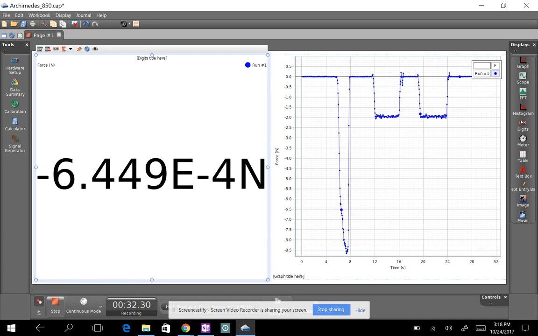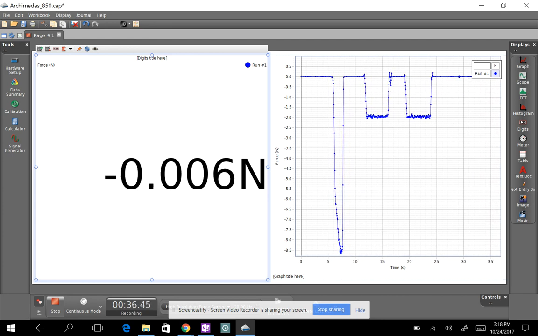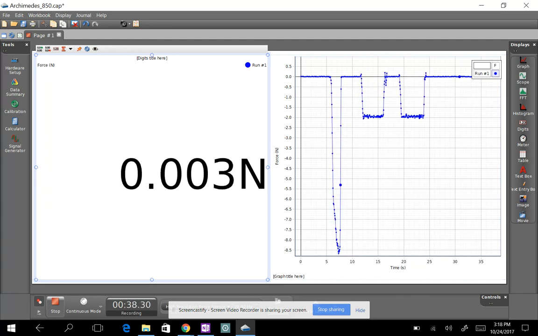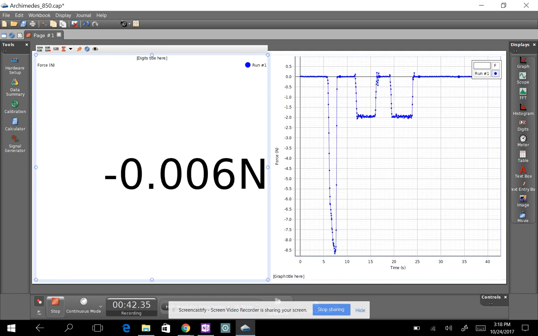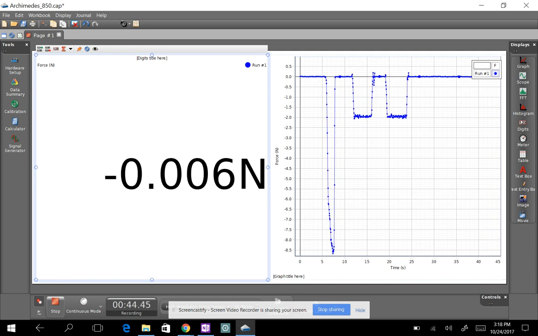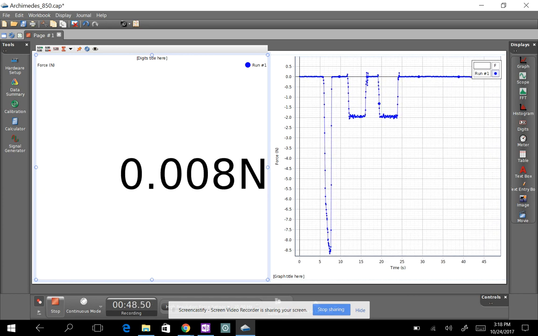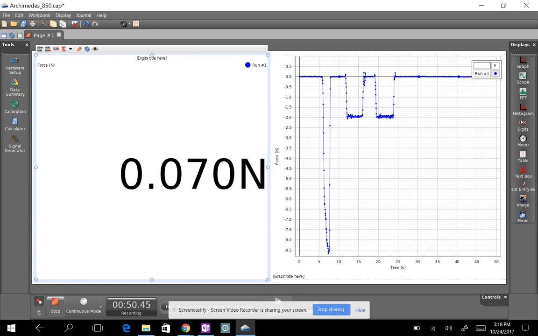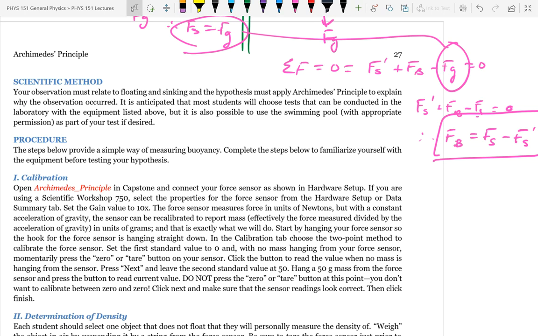There is, especially in the black ones, a fair amount of drift over time. So before an experiment, when there's nothing hanging on it, go ahead and hit that 0, or it says tare on the button if it's on the black ones, just to avoid the drift. It will stay with the right calibration. So that's how you calibrate the sensor.